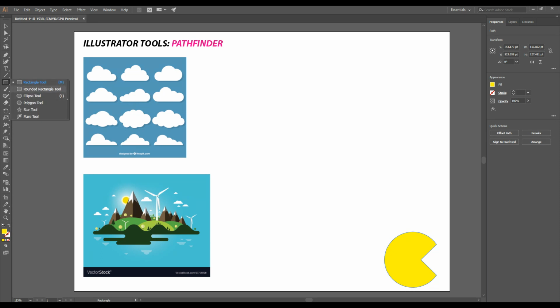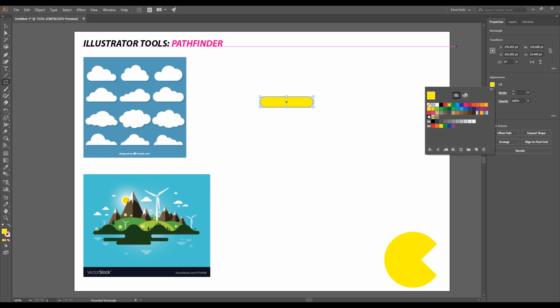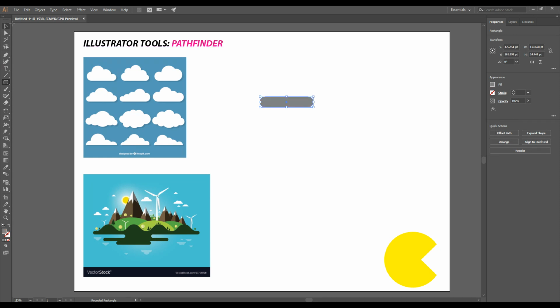I'm thinking rounded rectangle. So I'm going to draw a shape, a rounded rectangle. Maybe it's something like this. In fact, I'm going to make my cloud a grey cloud. There we go. And now I'm going to create what essentially are some circles, if you like. So we'll go to the ellipse tool. Let's create some circles. Okay, I've got that one. Maybe I'll place that one maybe there.